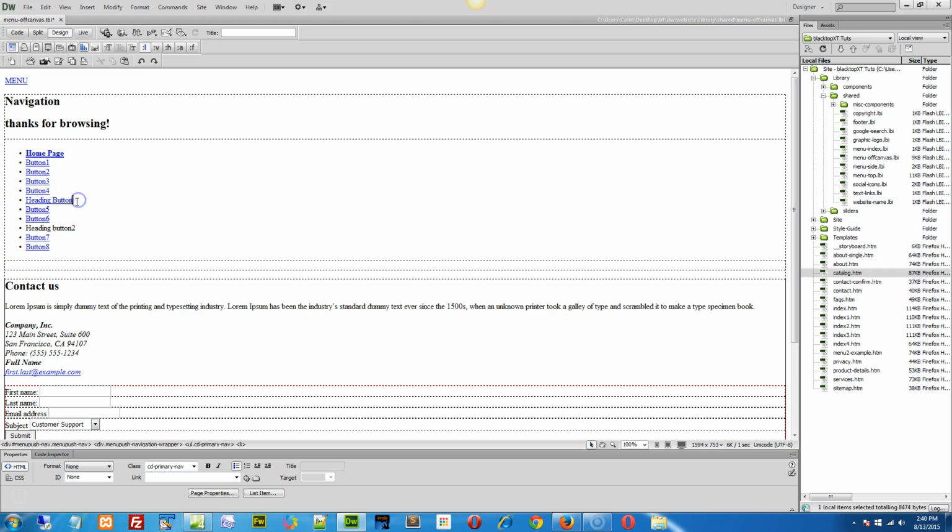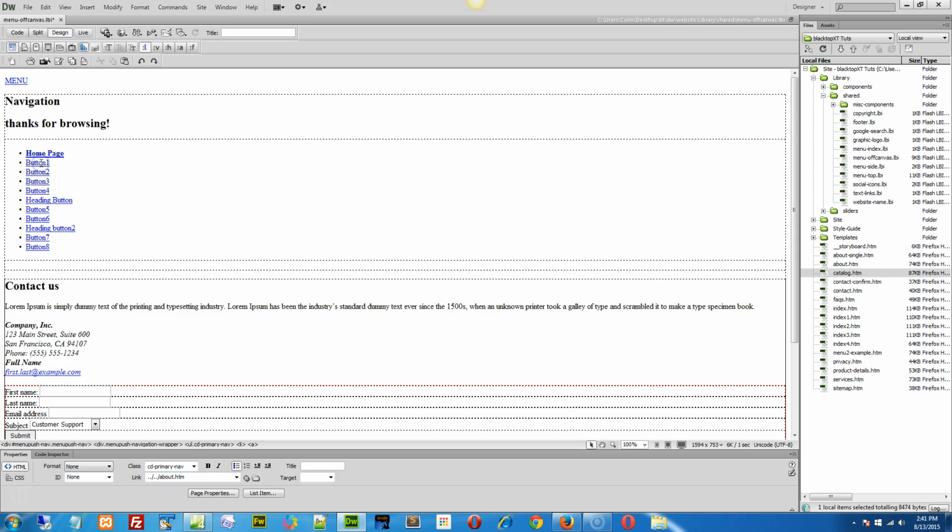But what I actually want to do is select this, and I want to give it what's called a faux heading or faux link. So I'm just going to select the button like so, and down in the link panel, I'm just going to type in the pound sign just like that, and hit enter on the keyboard, and this one here, pound, enter on the keyboard. Okay, so now I've got a couple of faux links. The last thing I need to do is indent and then bold.